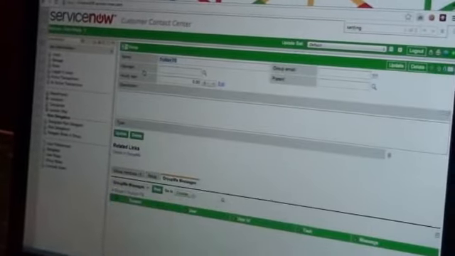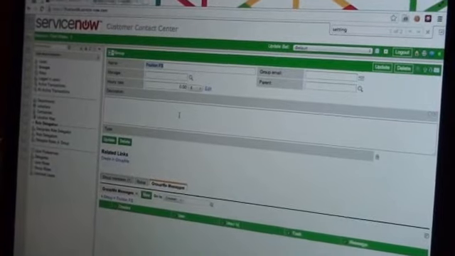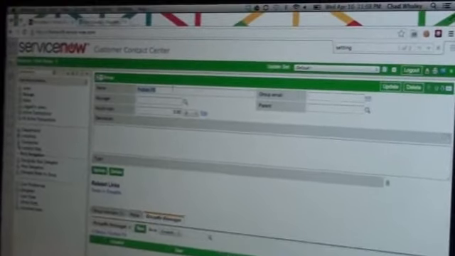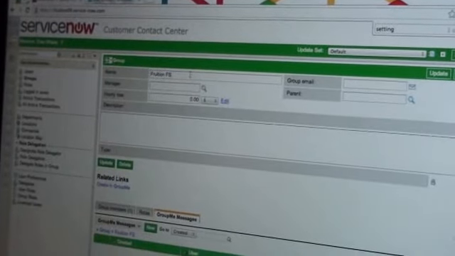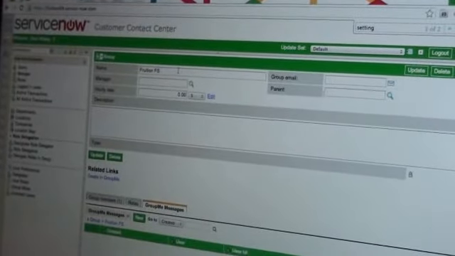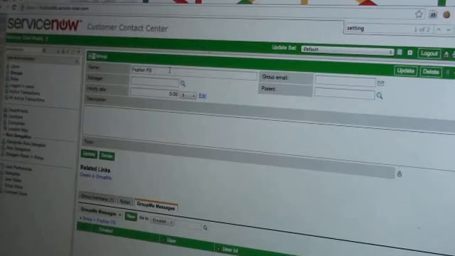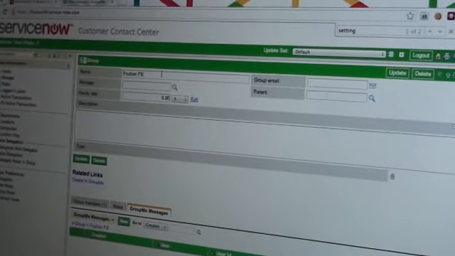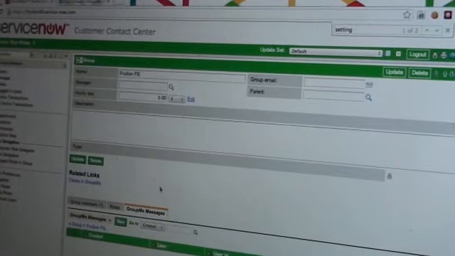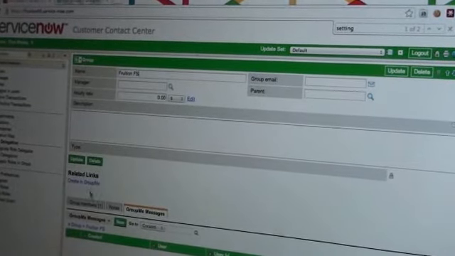Okay. So the first thing I'm going to do is just come in and open my Fruition FS group here. This is basically a field services group for the context of the demo. So just imagine there's multiple people in this group who are traveling from site to site, and they need to be able to collaborate with one another while they're on the road to figure out who's working on what. So I'm going to come into my group.